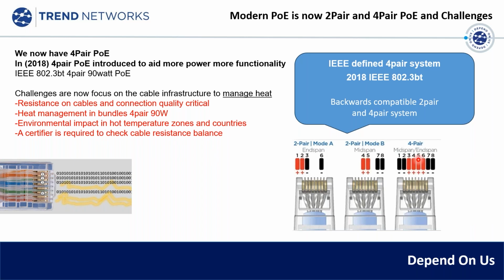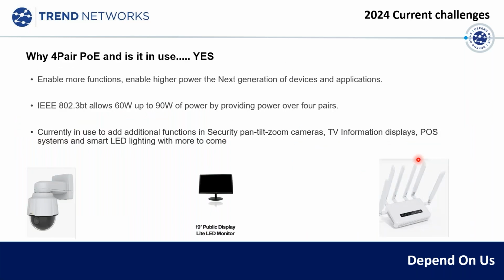Okay, so you can see here that we are at four-pair. Now the question would be, typically with standards, who's using it? Four-pair is pretty much in use now and growing in popularity. However, it would make sense that people aren't just deploying high-powered systems for the sake of high power. The idea was to engage the ability to do more with what we currently have in that system. So the latest four-pair standard, the 802.3BT standard that's been out since 2018, allows 60 watt up to 90 watt to allow more functionality.